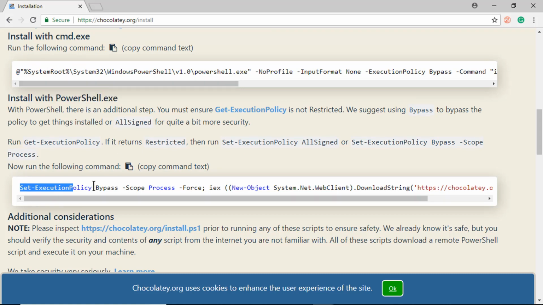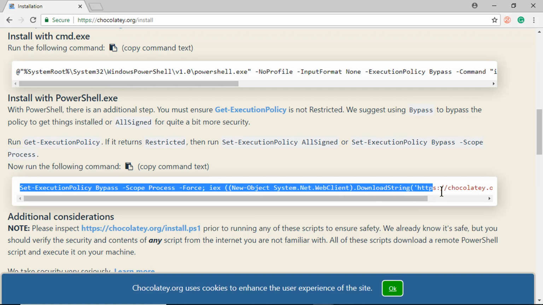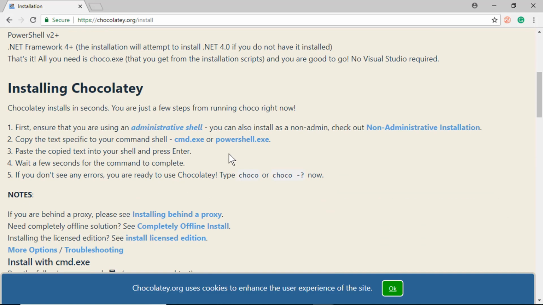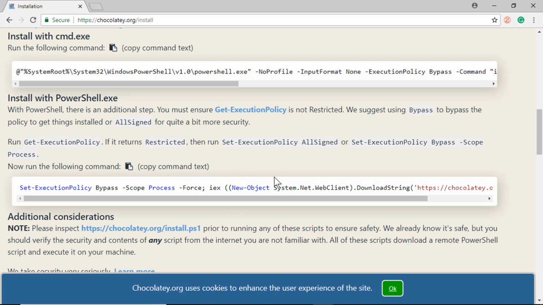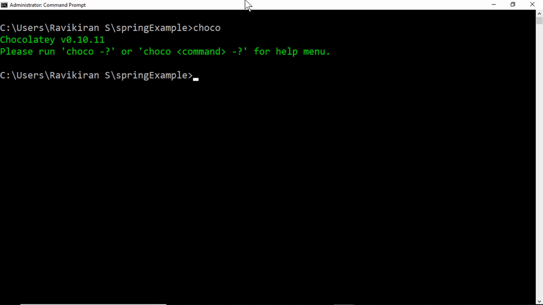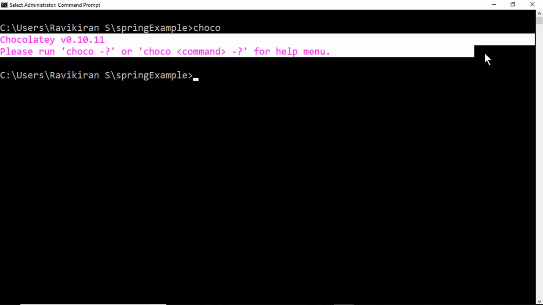Probably I would prefer PowerShell. Make sure you read this document before you install, because you need to set some execution policy and so on. So just read this document and follow the steps to install Chocolatey. And once you install Chocolatey, just to make sure that it is installed correctly, just type the command choco just to see the version that it was installed. So if you're getting some reply something like this, it means that Chocolatey is installed successfully.